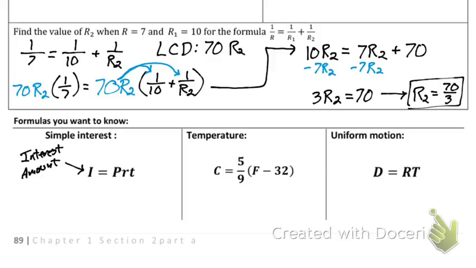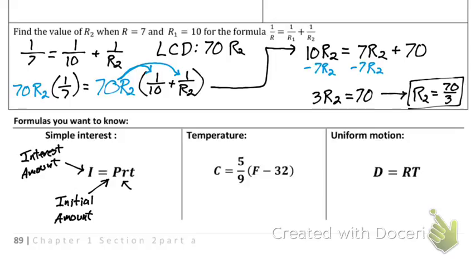So it might be, I don't know, you spend $100 and you invest it in something over like a year. That's the amount of money on top of it. Maybe you made $10 on your investment, so that might be your $10. That P is called your principal. But for our questions that we're asking, this is kind of like our initial amount. So if I'm investing $100, that would be my $100. Like if I'm investing $100 in a tech company, $100 is the principal that I started off with.